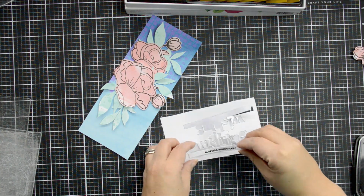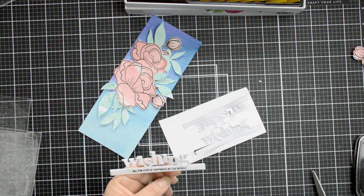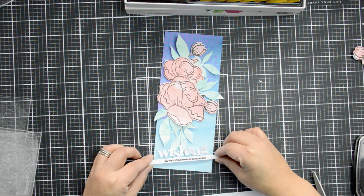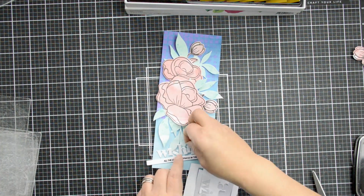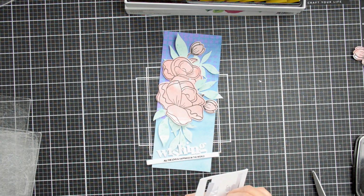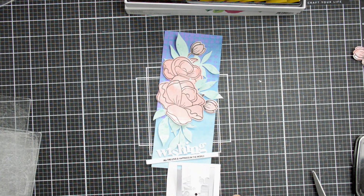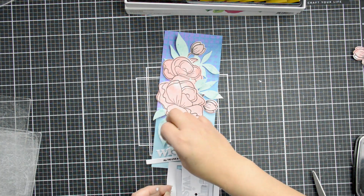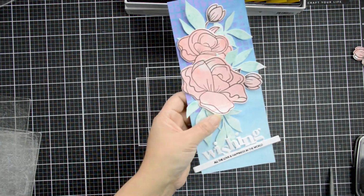Once I have that, I'm gonna place my sentiment. I don't want it to go horizontal. I want to add it on a bit of a slant. So you're gonna see that I'm gonna slant it a little bit at the bottom of the page, and then I'm just gonna use a pair of scissors to cut the excess that is sticking out on the sides of the panel. All I'm doing now is just adding the little dots of the eyes to the word, and then I'm gonna go ahead and just cut the excess.